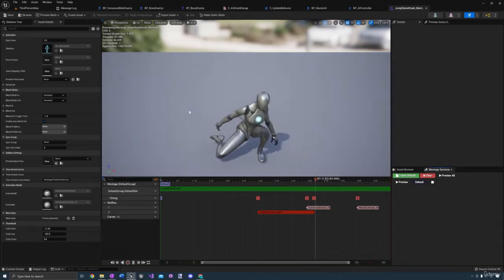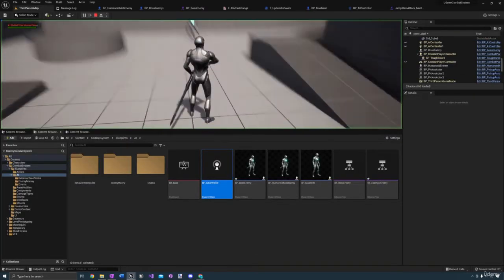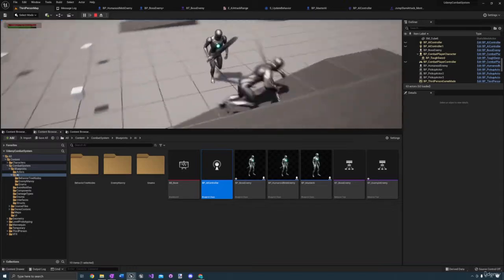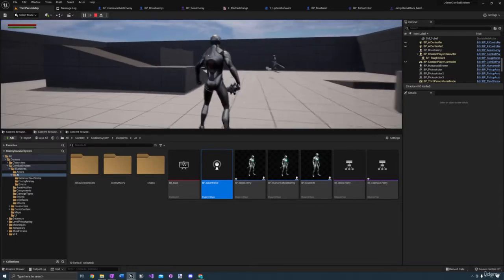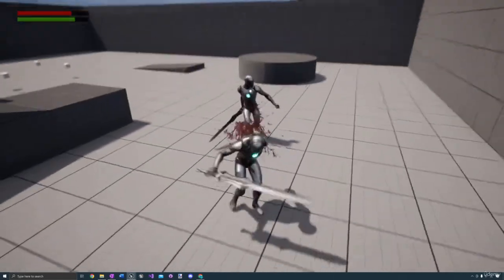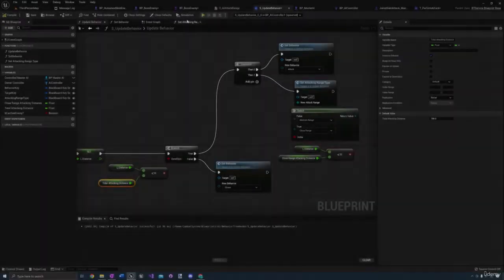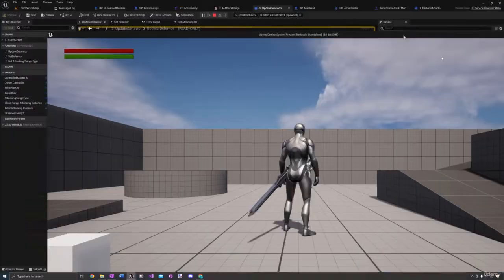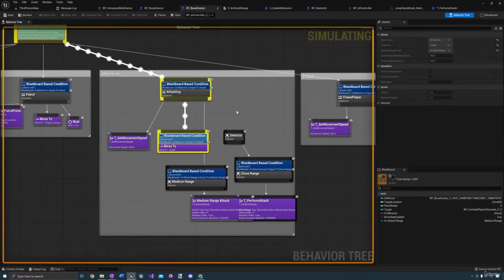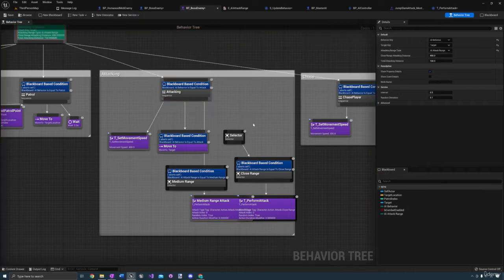Let's see if that even works at all right now. Okay, it doesn't seem to be working. Let me check this. It's the move to, and it's the acceptance radius of the move to.